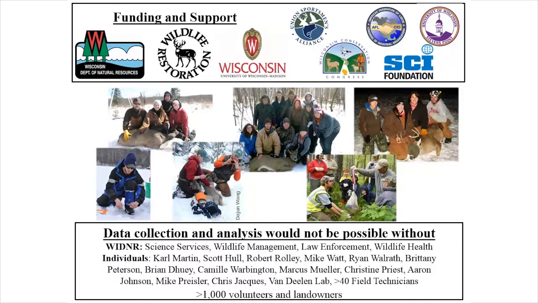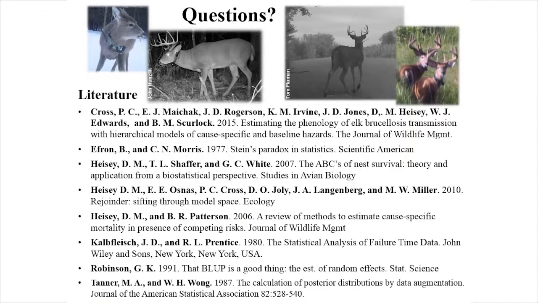On your graph there, we had all those weeks of estimated hazards with the confidence intervals, and then you broke down the hunting season into what looked like just about daily rates. So what was the n for actual events at each one of those bars, roughly? Not number of deer, but number of events. Well, number of deer and number of events. So how many animals died in that first bar, in this particular example, and the next one, and the next one? In other words, what's the data support for it?